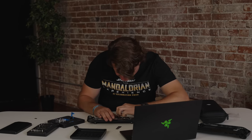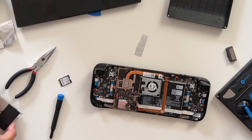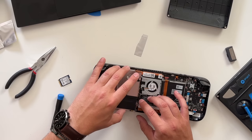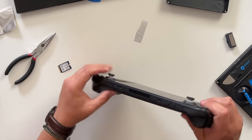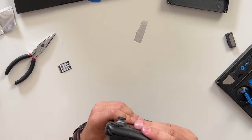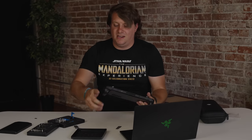Before we put the shield back on, we're going to reconnect the battery. Just like how we took it out, gently use the pry tool to slide it back in. If it's connected, you'll see the power button light flash for a second — it'll scare you, you'll think the thing's turning on, but it is not turning on. Now put the shield back on — there's only one way it fits, so pretty hard to screw up. The SSD and magnetic shield are replaced. Now put the Steam Deck back together; it should pop on pretty easily and you'll hear everything snapping together. Before screwing in the screws, I want to make sure I did everything right.